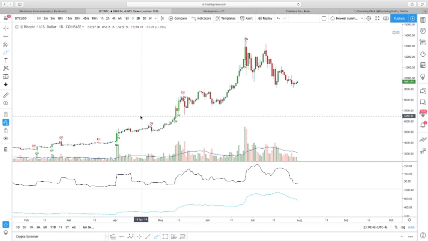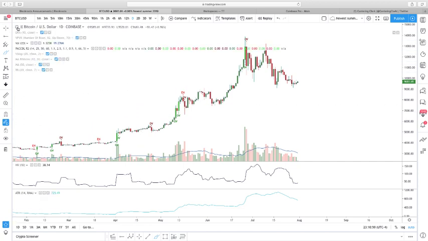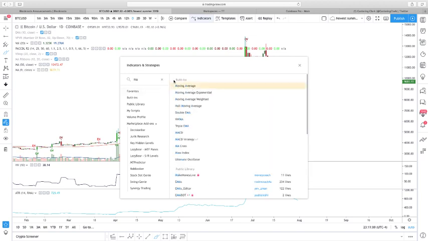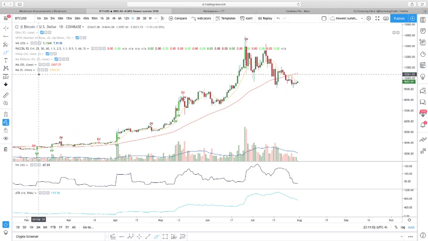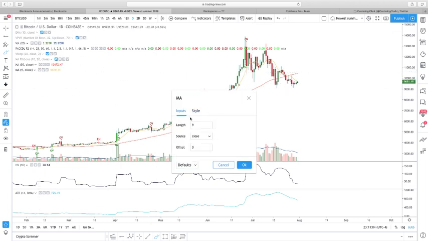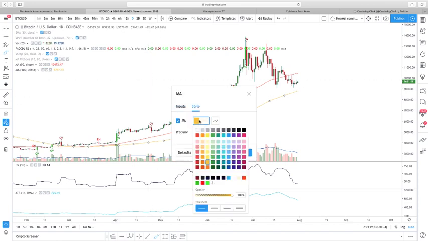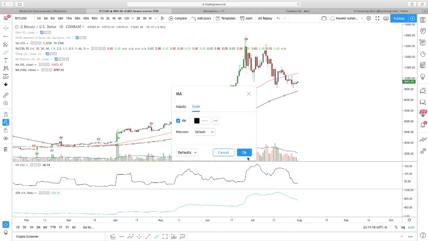I talk about the 50. If I open up the 50, we pass through the 50, what happened to my 100? Oh, I got rid of my 100. How did I do that? Let me just put on my moving average again. Okay, so the 100 moving average, I could actually just load to the chart. The 100 moving average, the 150, and the 200 are always going to be on my chart. If they're not visible, it doesn't matter, they're still always there. So these are very important areas for long-term trends.